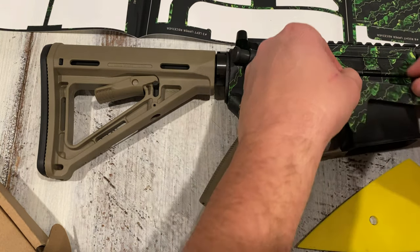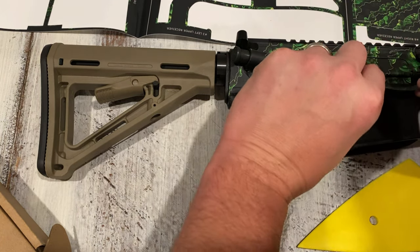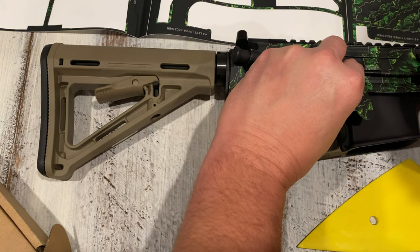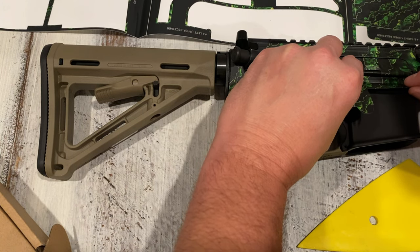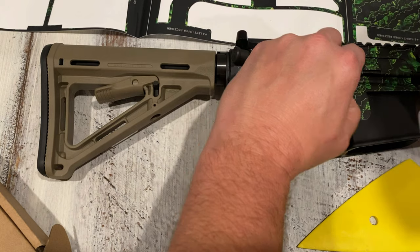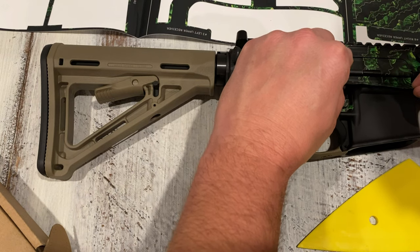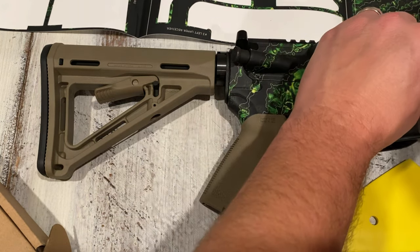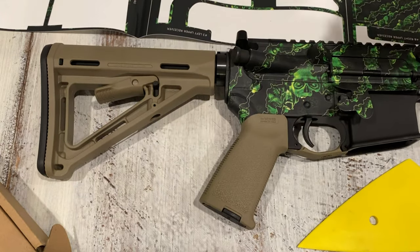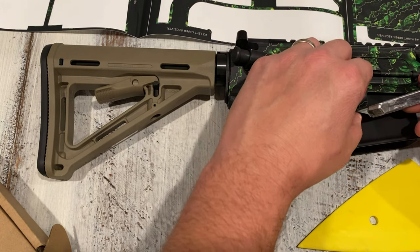Oh, come on, guy. Quit playing. And here again, I think your best bet would be to line up to where you're off of your upper. Let's see here. We'll go from there to there. Yep, I think that's going to be your best bet. This could slide down just a hair more this way. It says not to be on the upper is what you don't want. Even if it was, you could just hit it with a little X-Acto knife and knock it off of there. But for application of this one, we're going to try to keep the two halves separate the way they were intended.